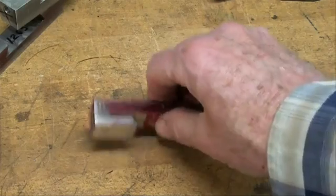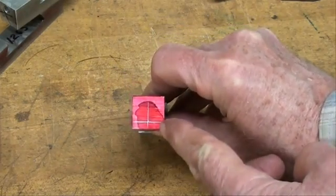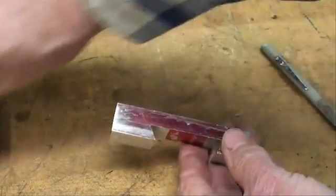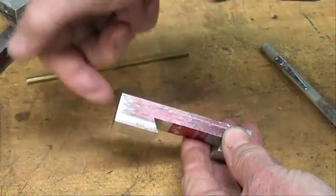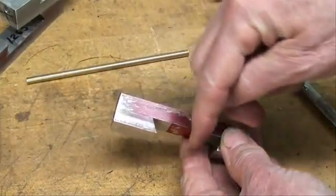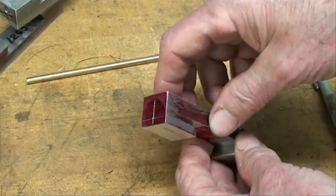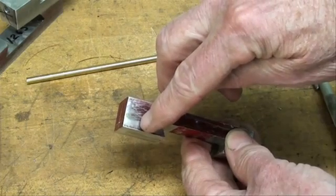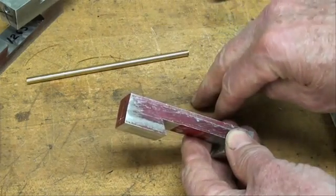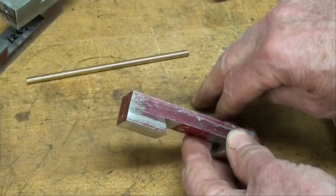Then we also need to drill and tap a hole on the end. I've already laid that out. And remember, there's going to be a brass pin in there, cut at an angle, and then a set screw. So we will have a 3/16 hole all the way through, and then I'm going to drill it 13/64 partially through and tap it 1/4-20 for that set screw. I will do that now off camera.